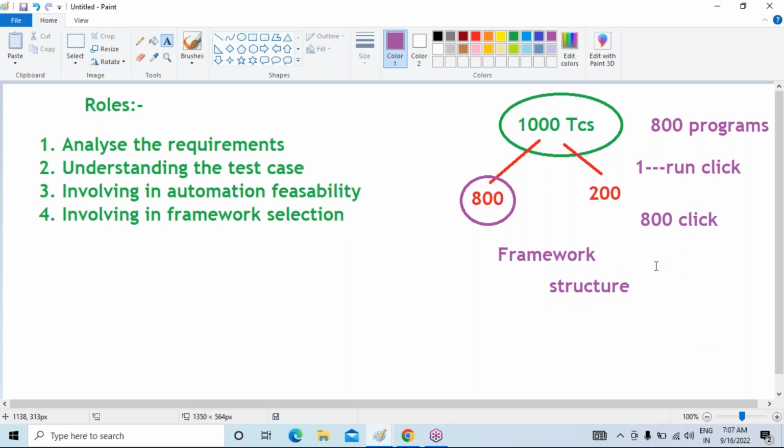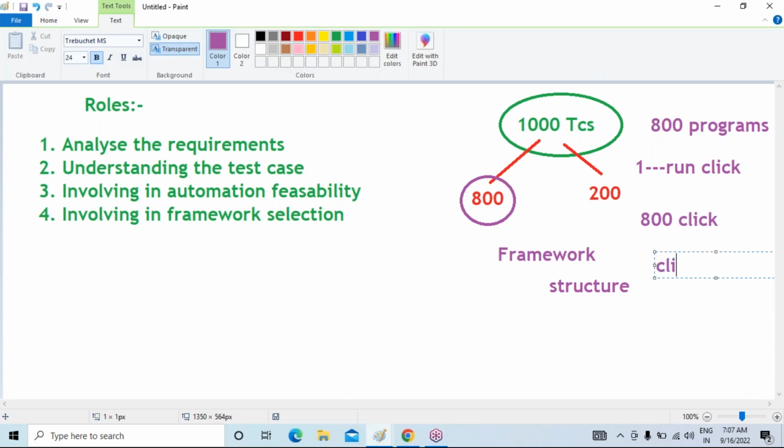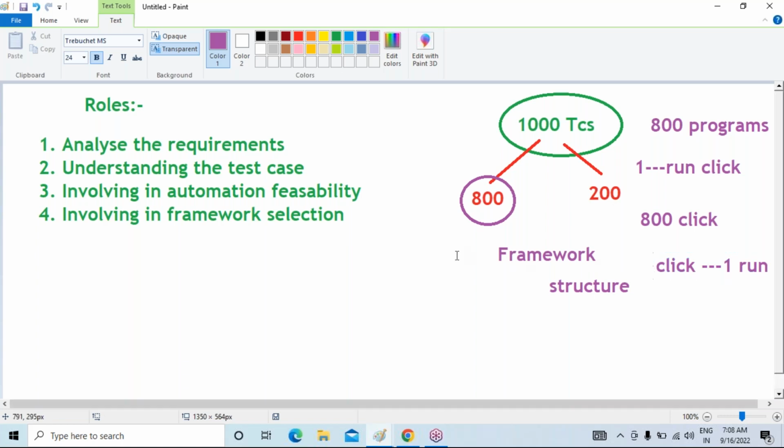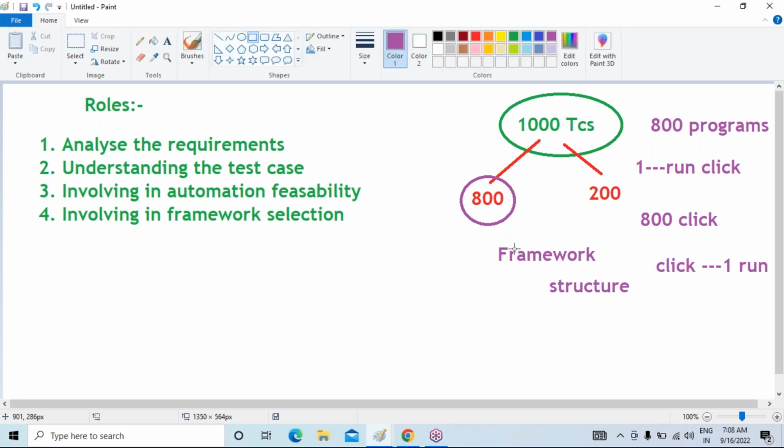If you want to run all these scripts, we need to click on the run button one time. So no need to click 800 times. We define one structure and just click on the run button one time. All these 800 programs will be executed one after another, giving the results. Like that, we will define a framework.